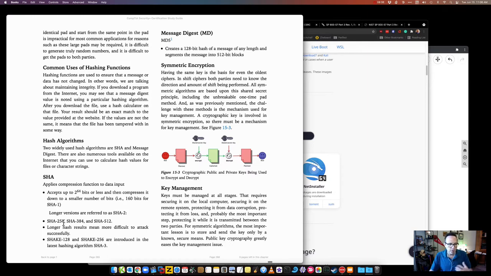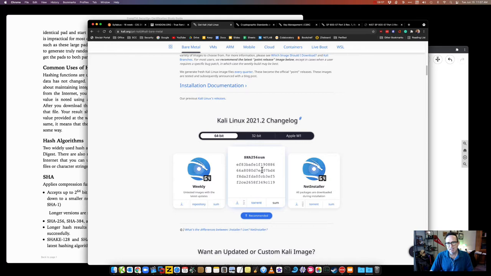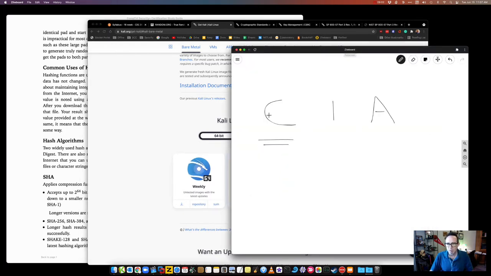There are other ones, like 512 and 256. You don't see 384 too much. SHA-1 is pretty common, 160 bits. MD5 is another one, really common, 128 bit. Now, you don't want to use these, for example, to protect your passwords, because some of these can be reversed. So this is not really coming with confidentiality, but it is coming with integrity. So an SHA or MD5 allows us to look for changes.